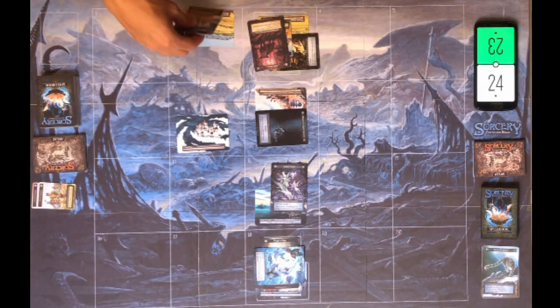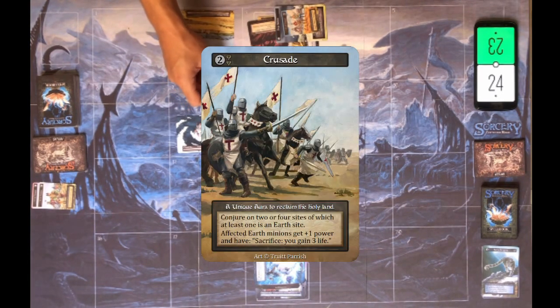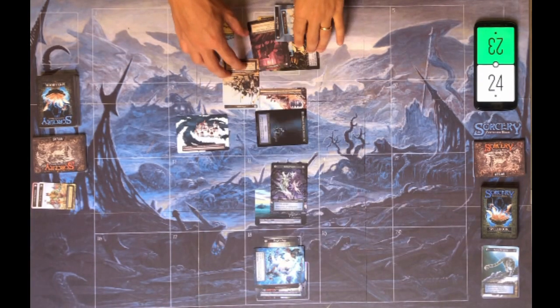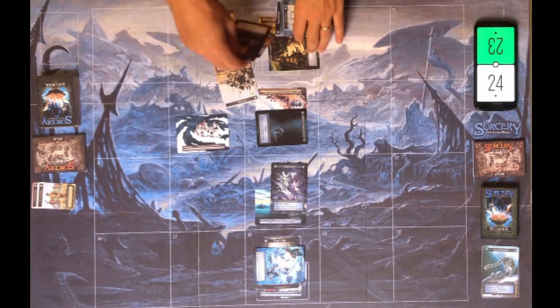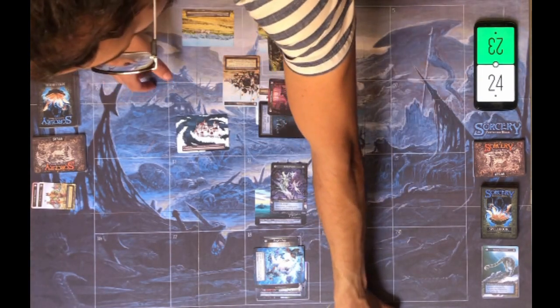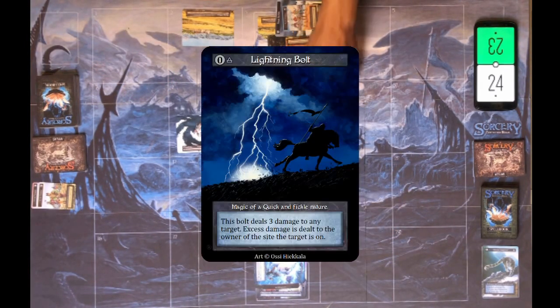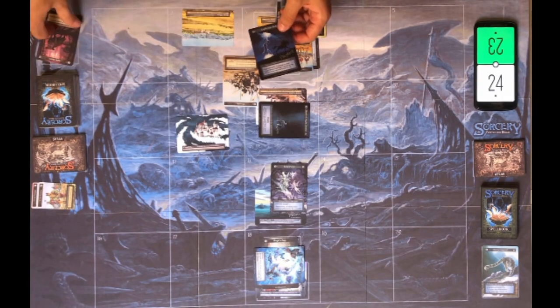They tap their Foot Soldier to move it to an adjacent site, and they spend 2 mana to play Crusade. With 1 extra power from Crusade, Wild Boars attempts to attack Dead of the Night Demon. As a response, the Wind player plays a quick spell, Lightning Bolt, killing Wild Boars before the attack goes through.